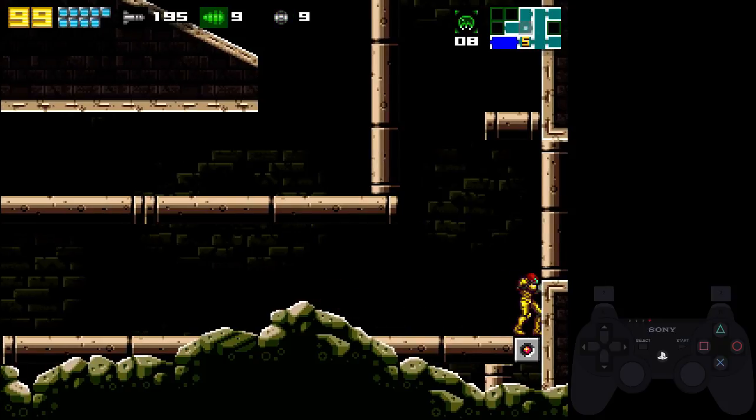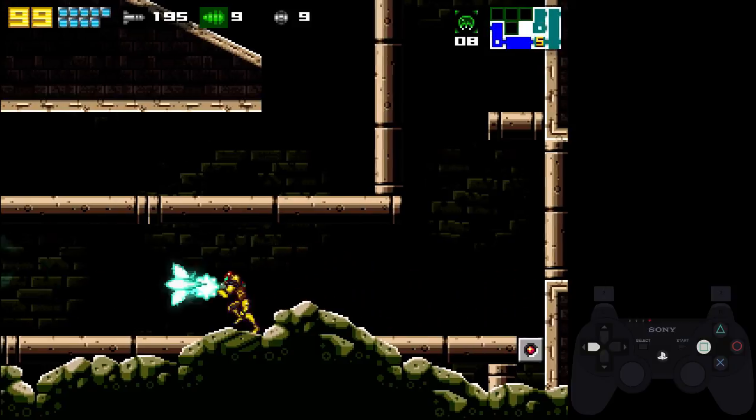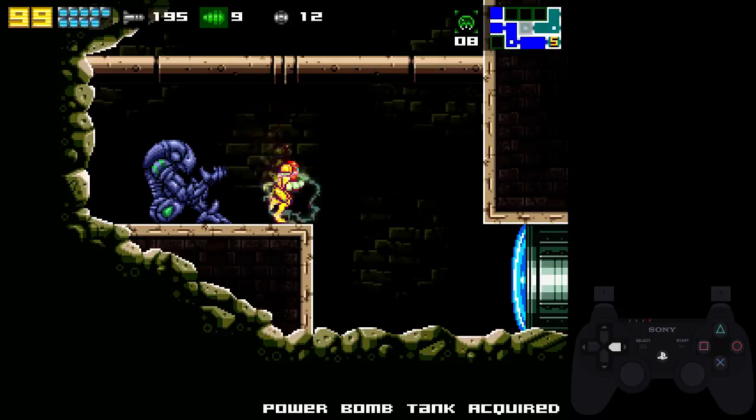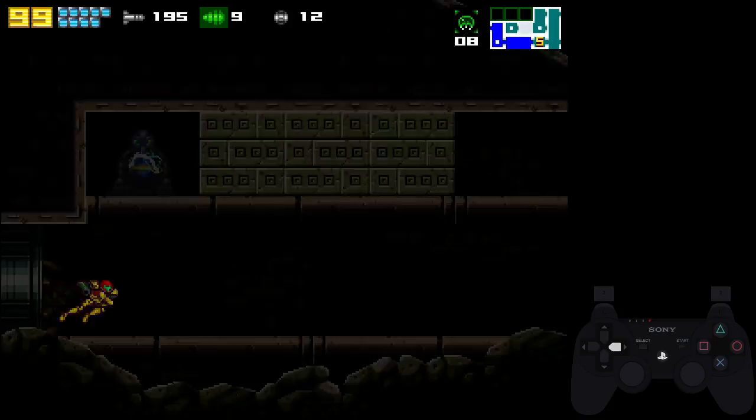So now what you want to do is you'll want to go back over here and charge a speed boost. This doesn't save a huge amount of time, but it's nice to do. Grab the tank and then spark to the right.